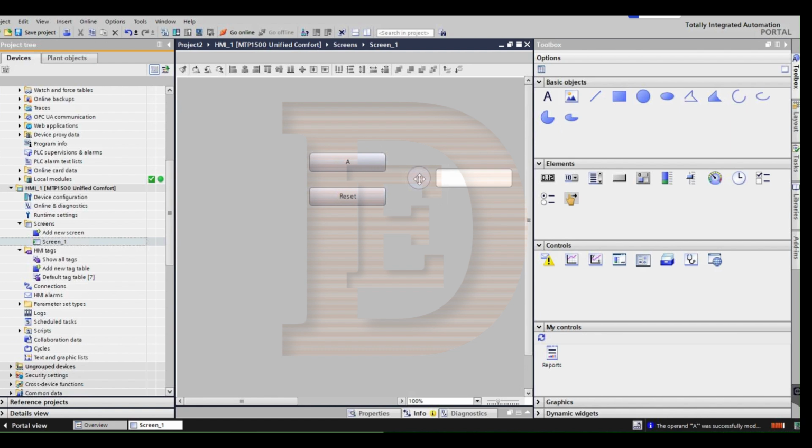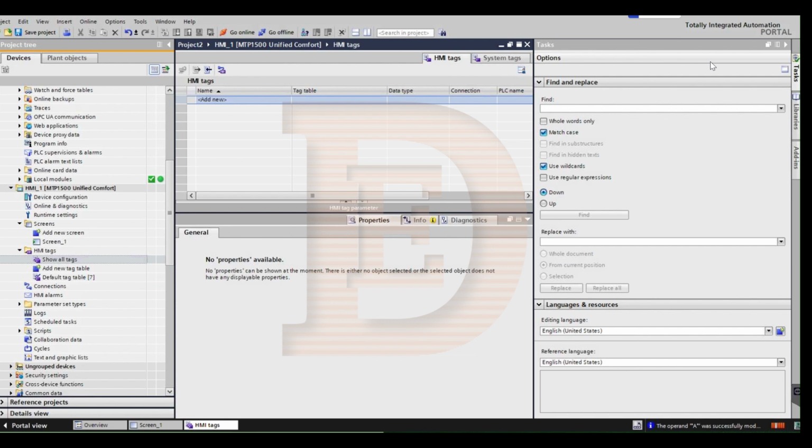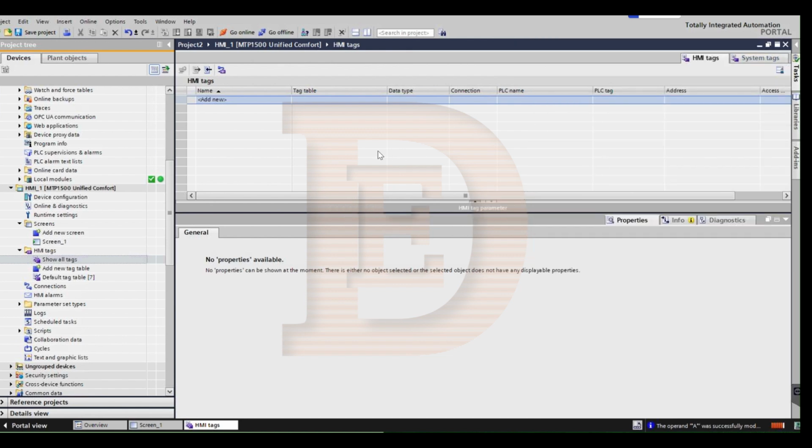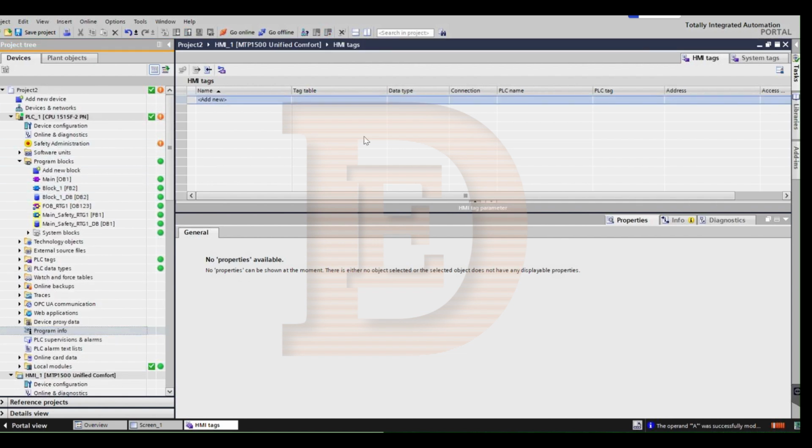Okay. And you'll see the reason I'm doing all this, so I can have access to my indicator color. So now, I will open my tags and transfer all my tags to here from the PLC.